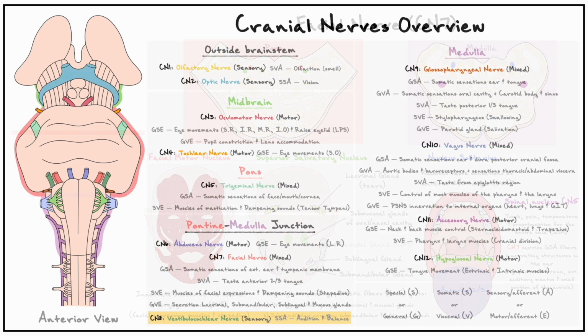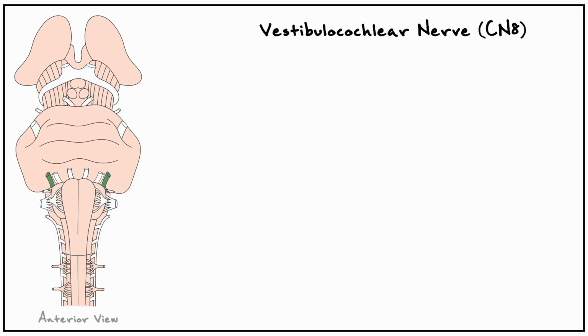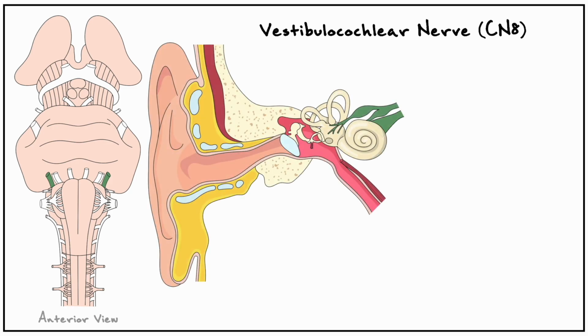We can now shift our attention to cranial nerve 8, the vestibulocochlear nerve. In comparison to the other cranial nerves found in the brainstem, the vestibulocochlear nerve is rather simple because it is primarily sensory and it innervates mostly one structure, the inner ear. To find that inner ear, we need to first consider the general anatomy of the ear. The ear is generally divided into three sections: the outer ear, the middle ear, and the inner ear.